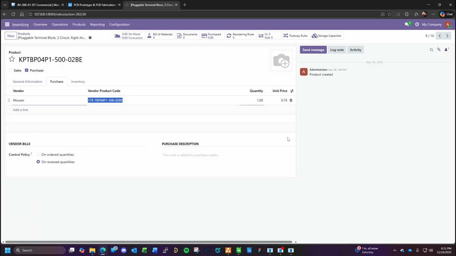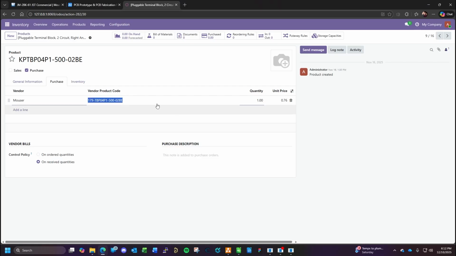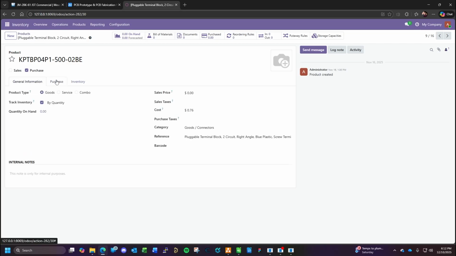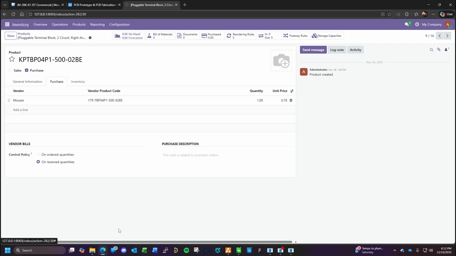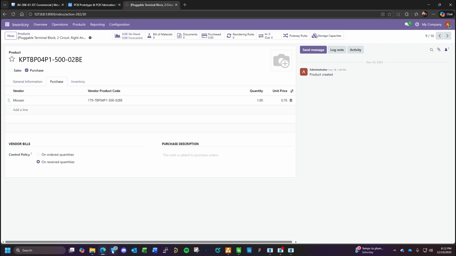Yeah, 2PE, 76 cents. Okay, and the Mouser part number. Yeah, because that's a pluggable terminal block. Yep, blue plastic screw terminals.